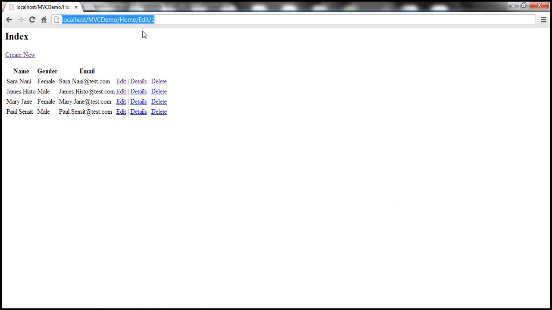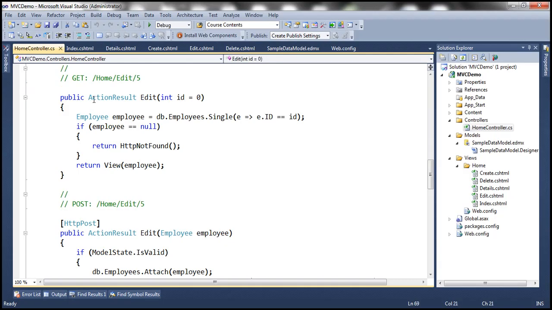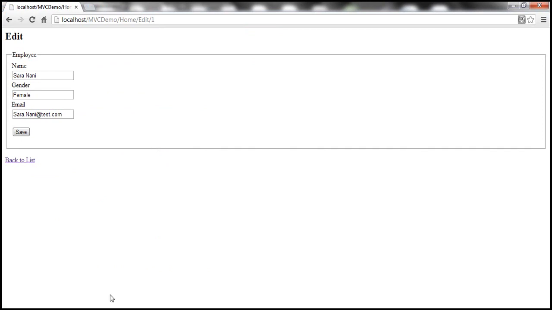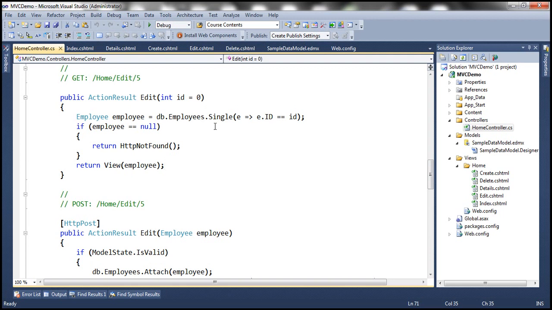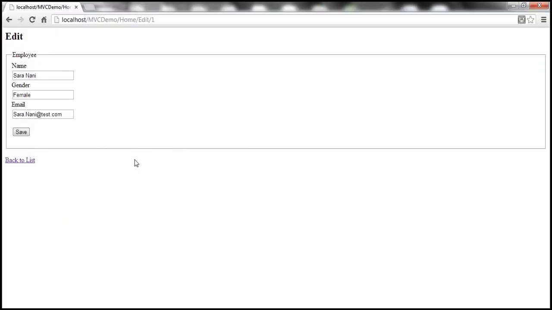So when we issue this request, it is going to be a GET request. So which action method gets executed? This action method. Look at that. And what is this action method doing? Simply, we are passing an employee ID of 1. So that ID gets passed into this one. It's going to go to the database, retrieve that employee, and then it is passing that employee to the view. So we are displaying that employee's details there.